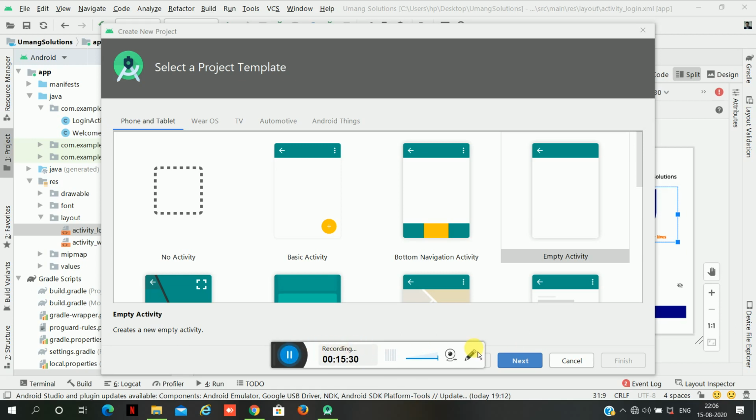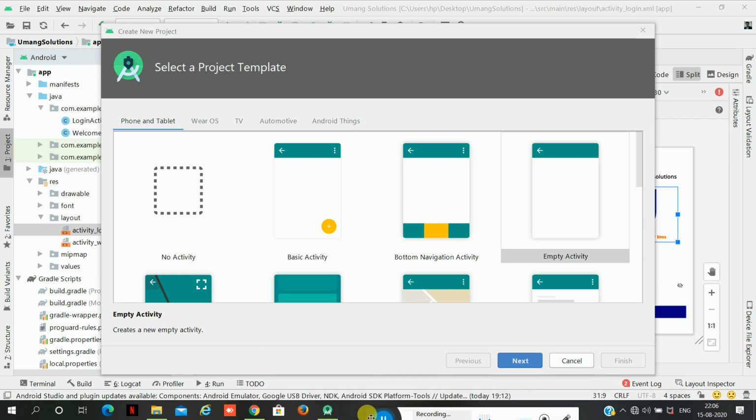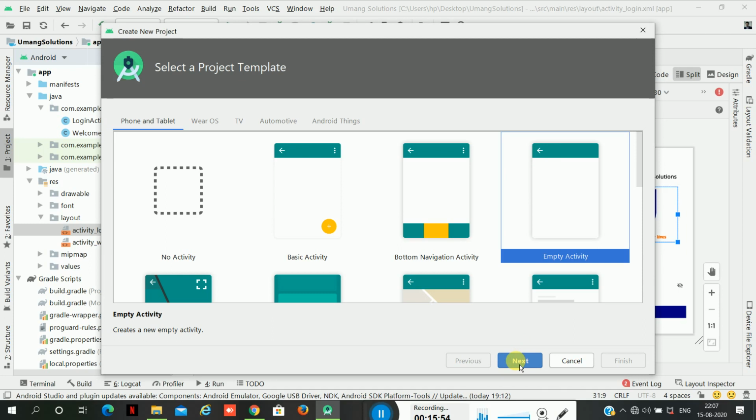Okay, now I have dragged it down. So I'll tap on the empty activity and click on Next.